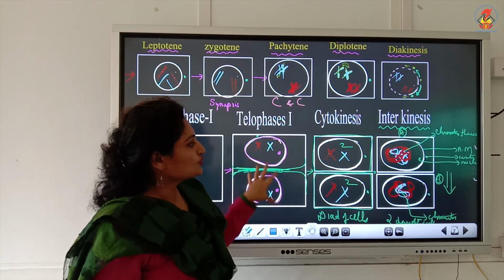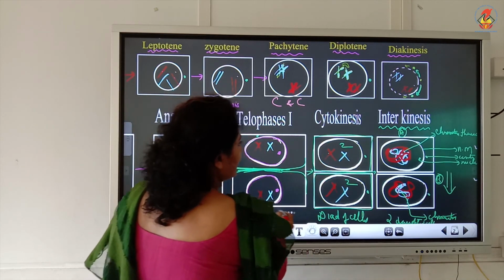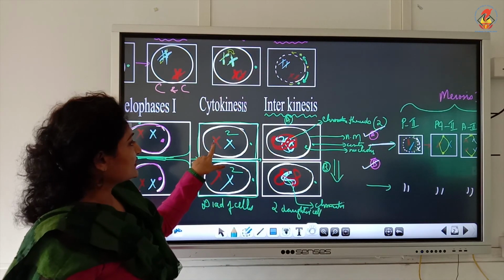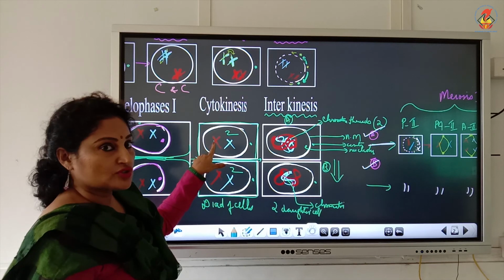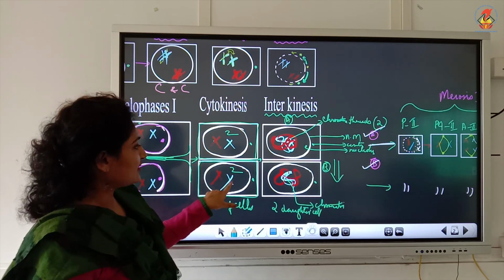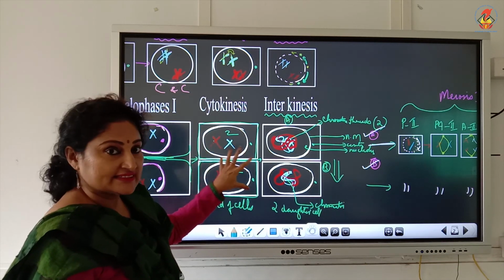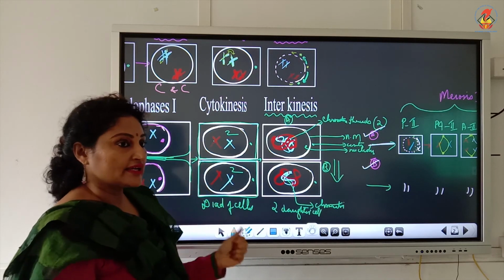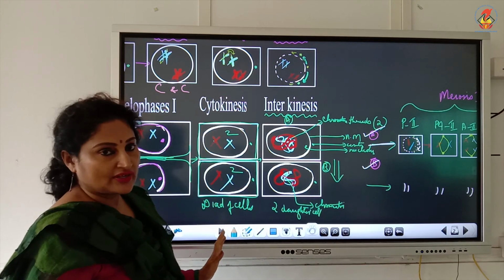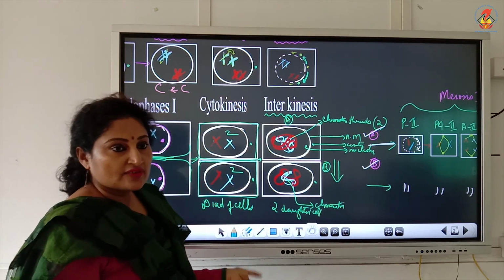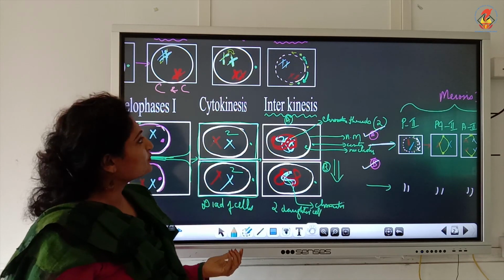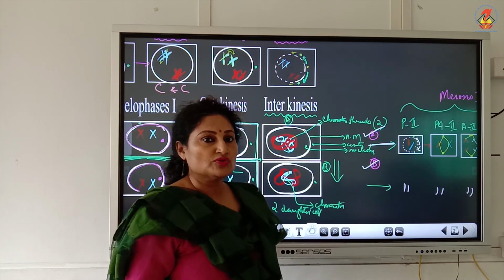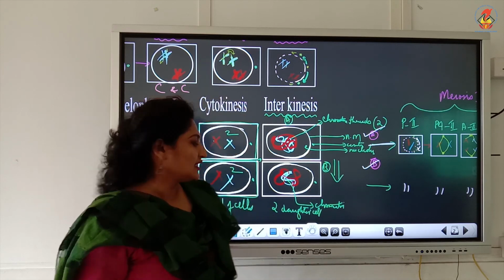So, we have 2 daughter cells, and within the daughter cells you can see the 2 egg-shaped chromosomes, one red, one blue, here one red, one blue. What happens in the next phase called interkinesis? These 2 egg-shaped condensed chromosomes elongate. When they elongate, they form chromatin fibers. This is interkinesis, which is a very brief phase between meiosis 1 and meiosis 2. Then they proceed to meiosis 2, which is equivalent to mitosis.